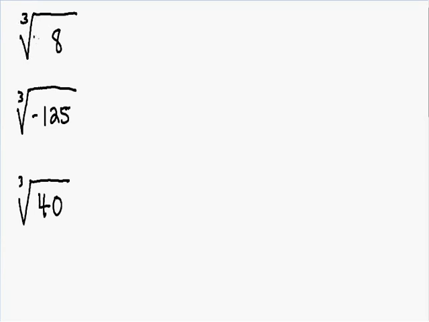Let's get started with this first example. Here we have the cube root of 8, so we need to find a number multiplied by itself three times that is equal to 8. That's number 2. 2 times 2 times 2 equals 8. So the cube root of 8 is equal to 2.